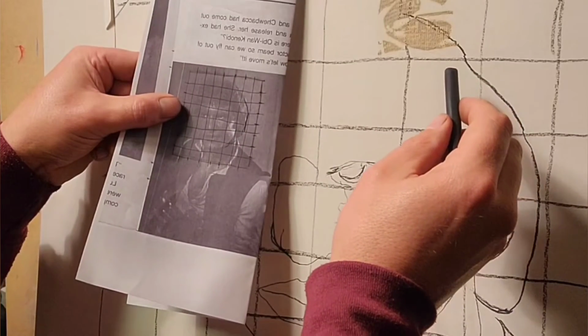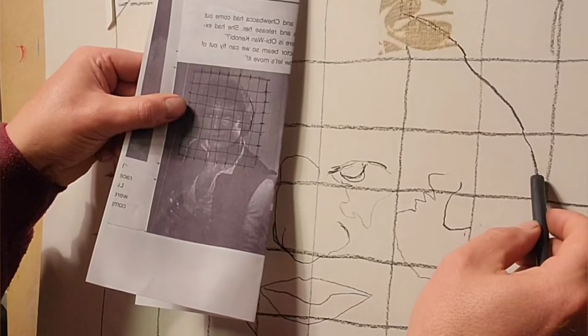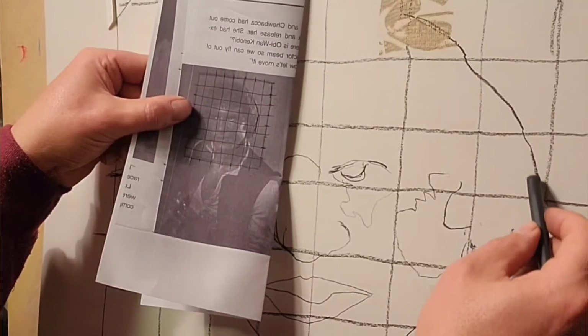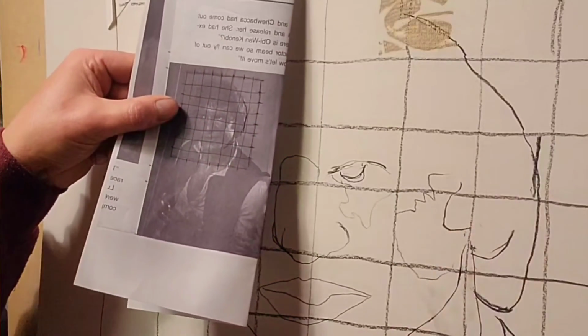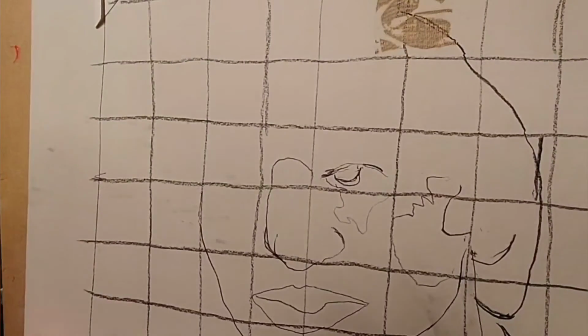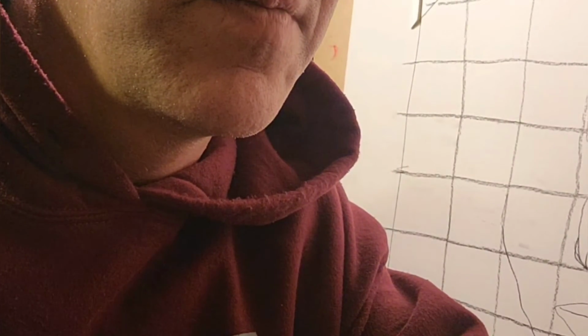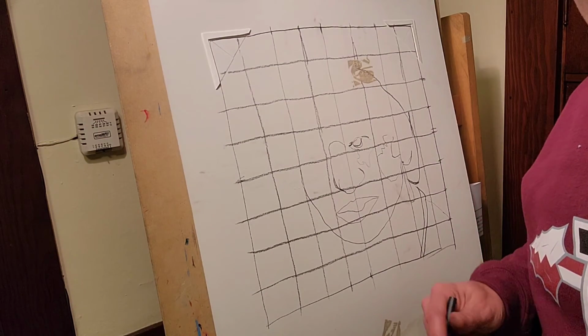Am I in the right window? No. I skipped one. So, yes, through that and through that. There we go. He's getting a little hobbit head there. I was giving Han a little hobbit head. Ah, I've got to charge the battery. Hang on. All right, got my phone on the charge here.